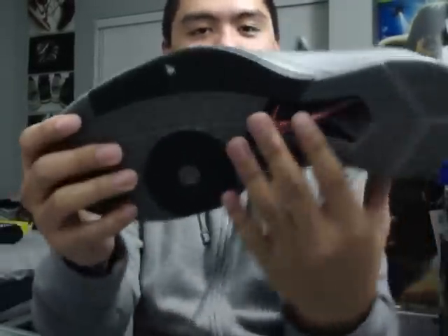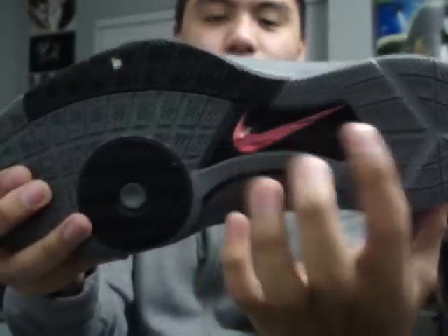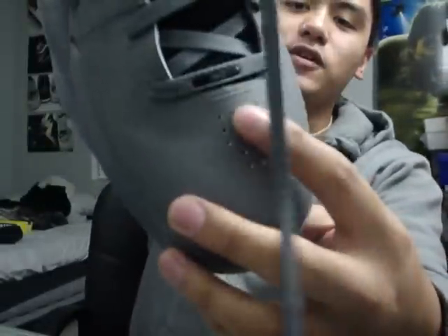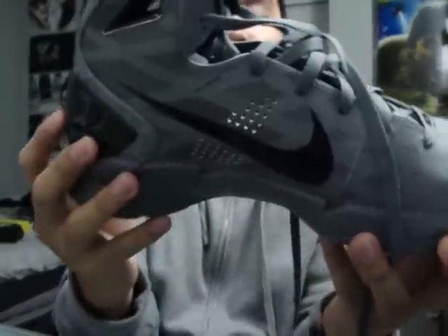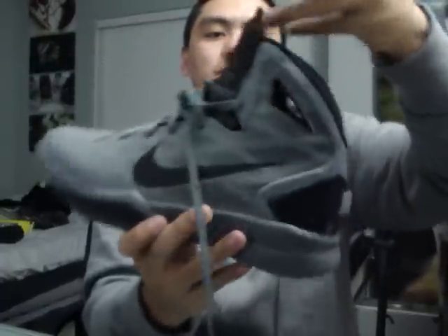On the bottom of the Hyperdunks you got a mixture of black and gray and a plastic material right there, with a gold-looking holographic Nike swoosh. Black Nike swoosh right there with Flywire, same on the other side but with perforations on the toe box. The tongue is netted with plastic on the upper part and more perforations, and it says Hyperdunk right there. There's a cushioned box section — really nice ankle support. Black plastic material with a gray Nike logo, and it also says Zoom right there. Really, really nice.